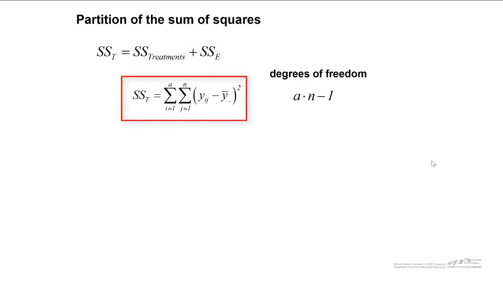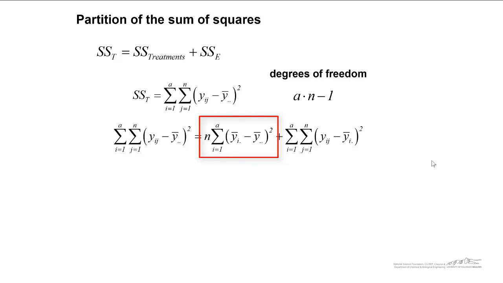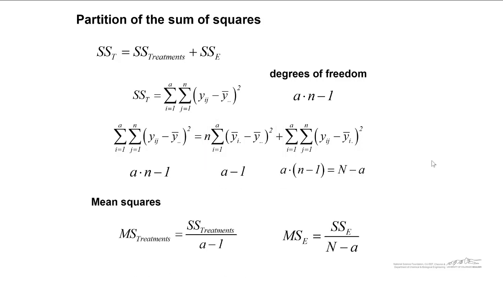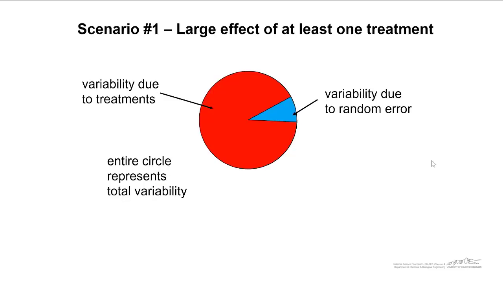SST, as I showed earlier, can just be the sum of squared residuals, Yij minus Y dot dot bar. Take each of those squared, and that's what SST is. SS treatments can be calculated by this first term on the right-hand side. We can just determine how far each of our treatment averages, that's what Yi dot bar is, is from the grand average. We square that, we sum, and we multiply by little n, and that's what SS treatments is. And so when we divide by the degrees of freedom, we end up with the mean squares of the treatments and the error.